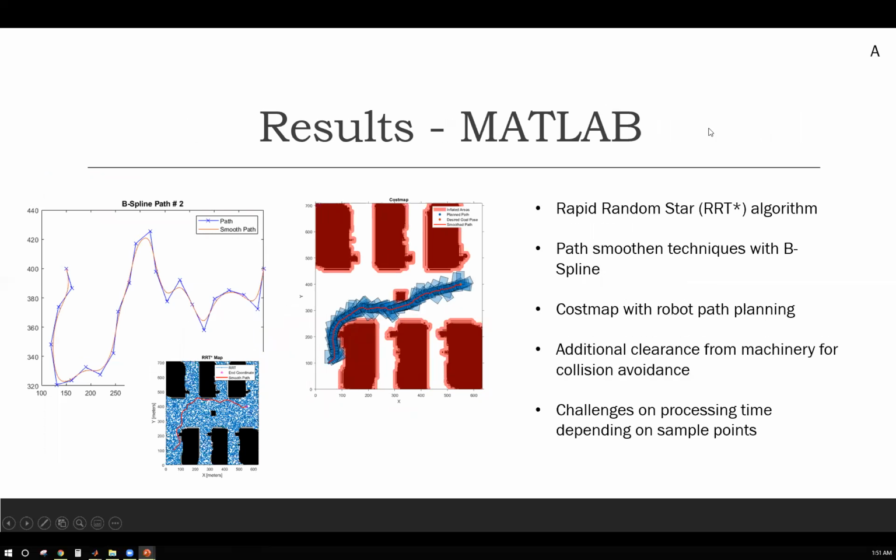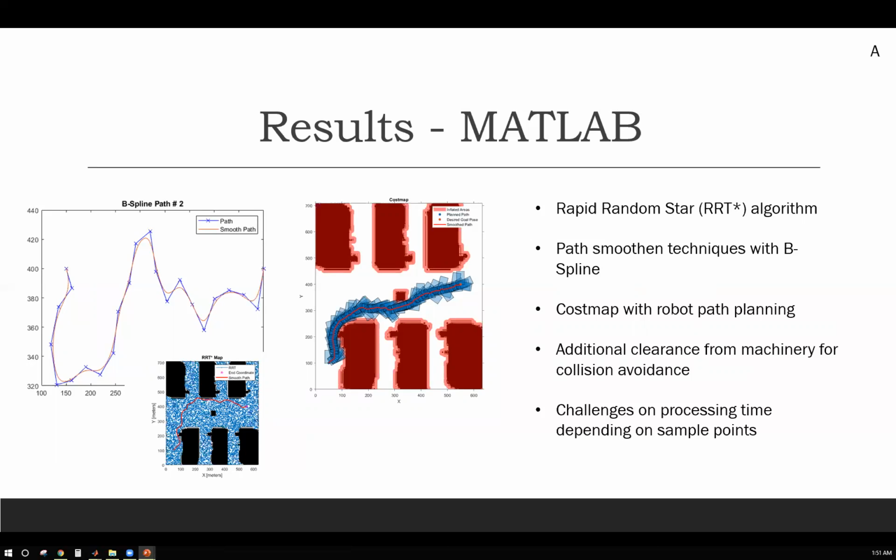Here in the results section for the MATLAB, in order to generate a proper path, or as part of the validation, we use the rapidly-exploring random tree star algorithm, which allows for sampling and looking for the best possible path towards the end goal.